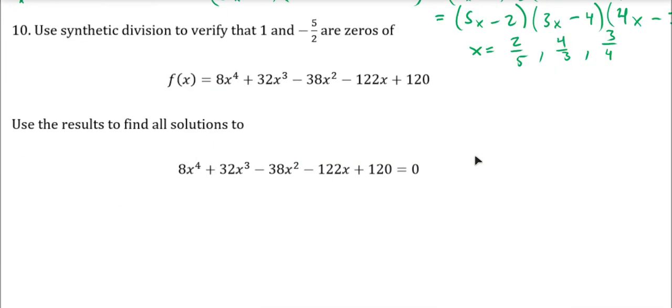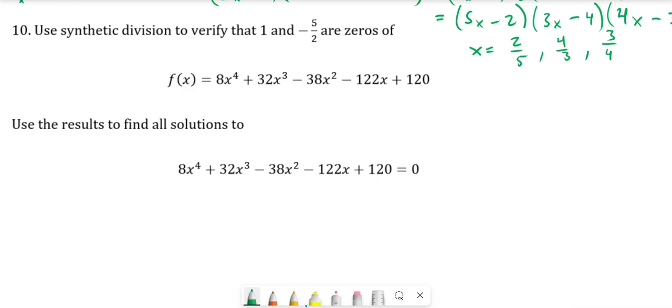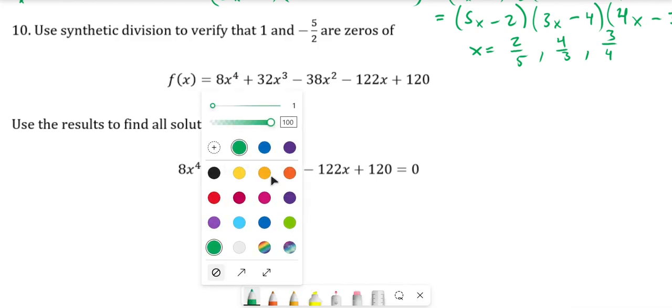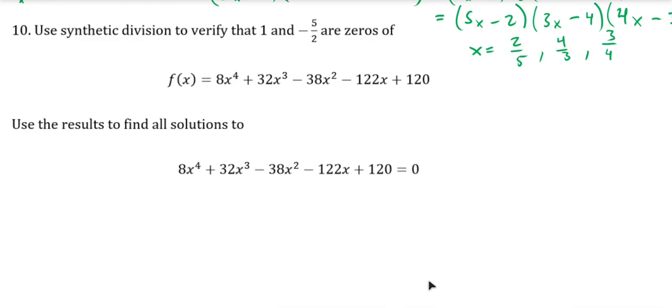Here we have one where we're looking for a repeated application of this process. We are given 2 roots, and we can therefore reduce this by 2 degrees, bringing us from a 4th degree down to a 2nd degree, which we can factor with a variety of methods. So let's set about doing just that.